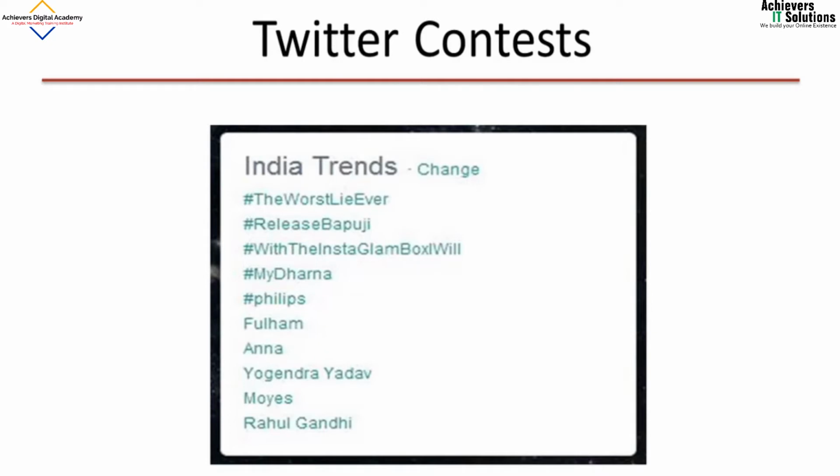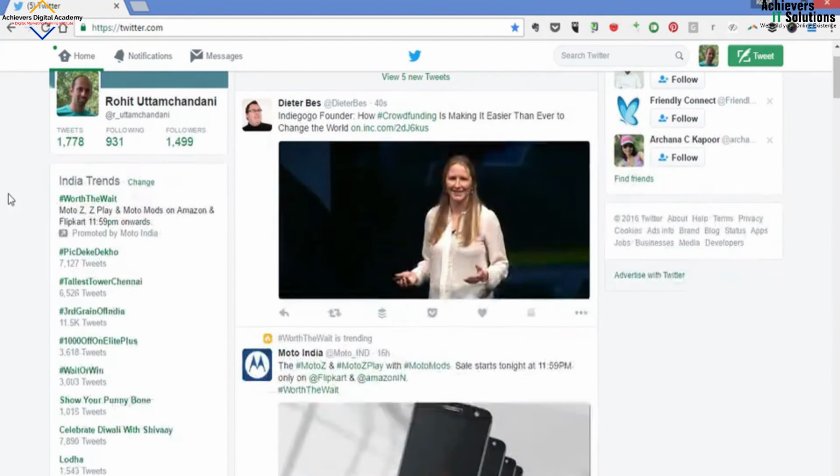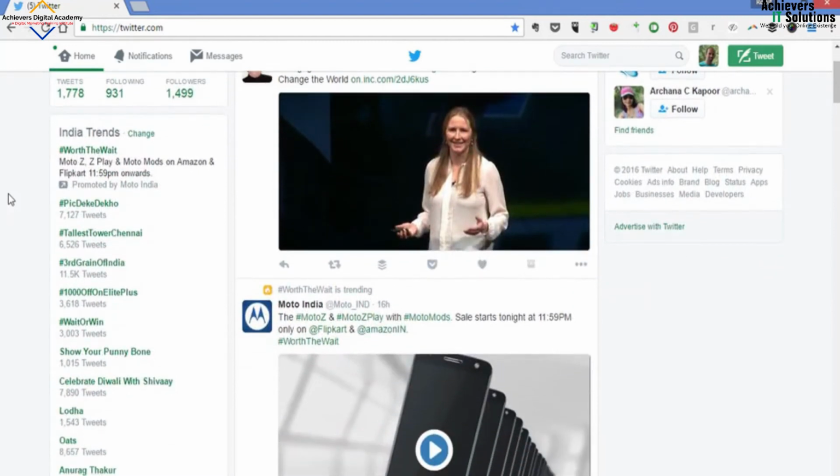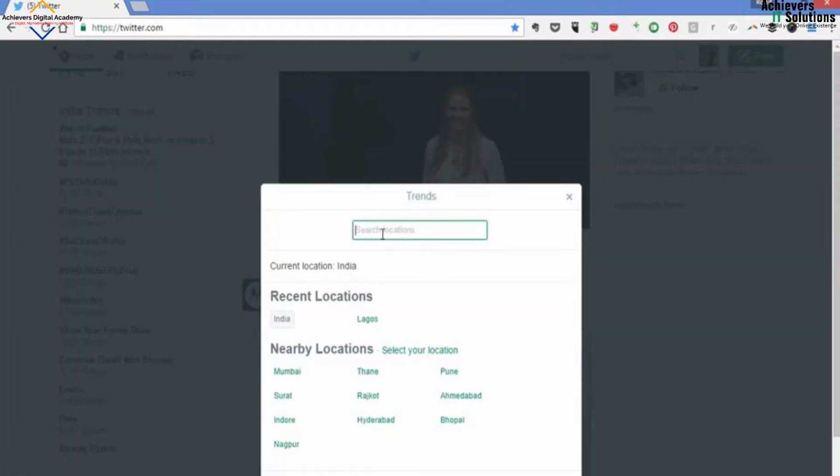So let's take a look at this on Twitter itself. On Twitter here on the left bar, you see a list of what people are talking about the most at the moment. It's a combination of both hashtags as well as topics. You can click on the change button and you can change the location to any location you want. For example, if you want to see what's trending in Mumbai, you can do that.